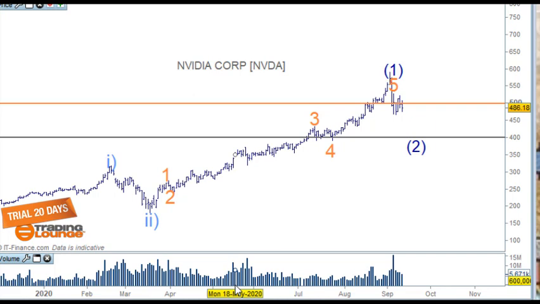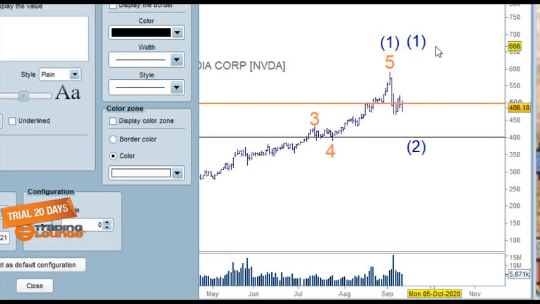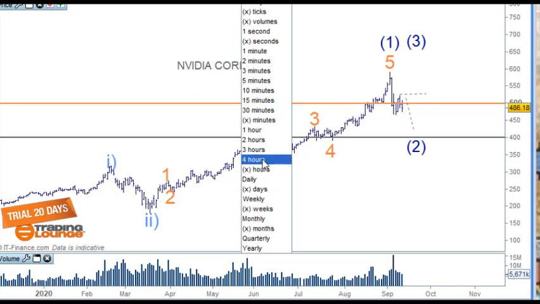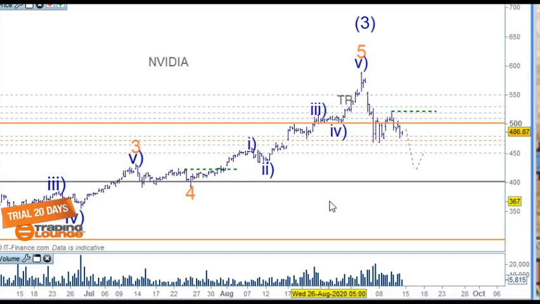So this is another old stock of ours that we're doing in the first set of videos, and in this case here we're looking, well, let's just adjust this. I also need to say too that the top here doesn't have to be wave 1, it can also be wave 3 as well. So we'll just put that in there. Not that it's a biggie at this particular point, but what it does do is that this here looks impulsive, so we may get another move down here for this. But it does also mean too that we need to also look for long trade setups above that particular high here. Let's just go to the 4-hour chart here for a moment.